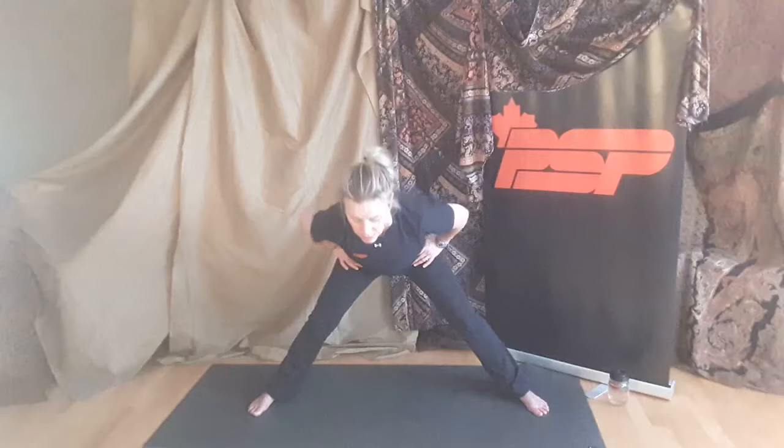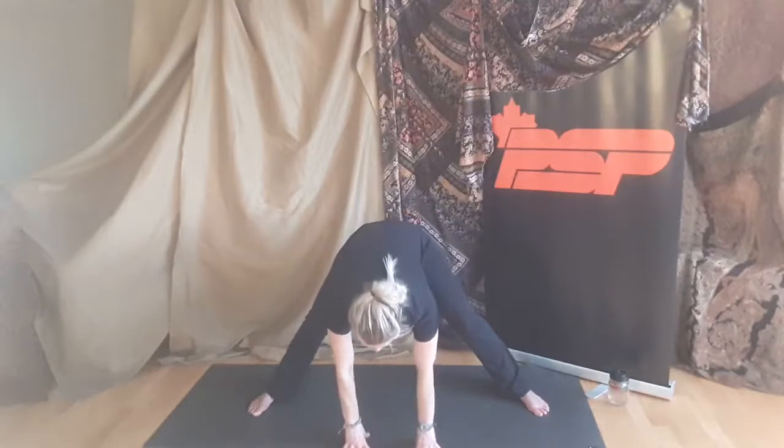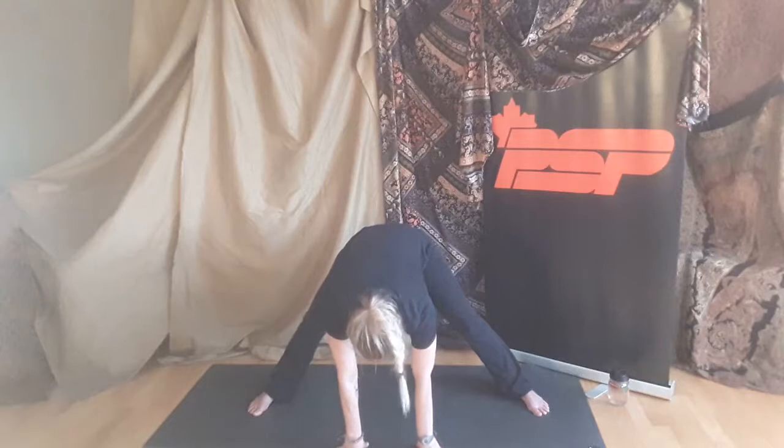Hands come into heart center. Rotate your body so you're facing the side of your mat. Hands at your hips. Hinge it forward at the hips. Nice flat back. This is where you can use that block if you want, or bring your hands down to the earth. Try to keep your legs fairly straight, but if you need a micro bend in them, feel free.